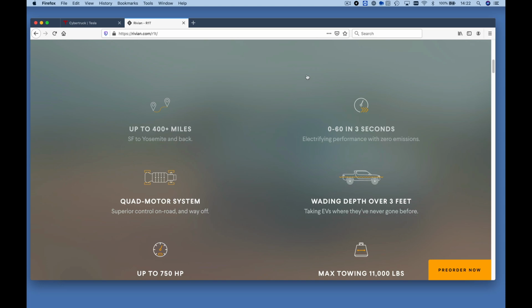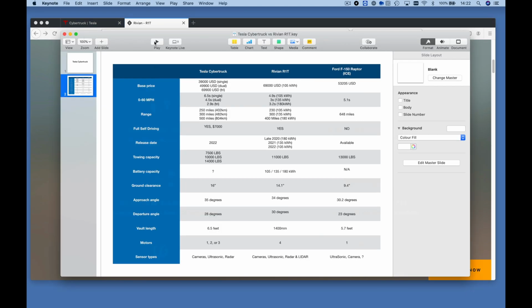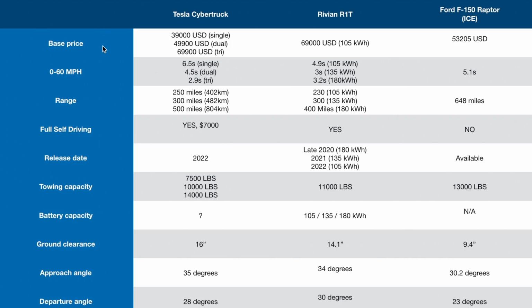So what I've done is that I've prepared a little spreadsheet here. So let's go into that. Okay, so let's compare it to competition. I've put three different types of trucks: the Tesla Cybertruck that was just announced, the Rivian R1T, that's another electric truck, and then for reference, I put the Ford F-150 Raptor. That's the top of the line of the internal combustion trucks. So if you look at the base price, the Ford here starts much lower. But here I took the top of the line because of the performance comparison.